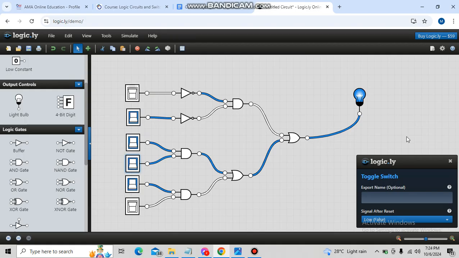That concludes my video, the proof that I am running the circuit I built on this simulator, particularly logic.ly, the free one, since I cannot afford the subscription. This is proof that the truth table is valid, and our circuit is built based off the Boolean expression derived from the truth table and the K-map, or Karnaugh map, which I will pass in the submission portal. I hope you were able to verify the validity of my Boolean expression, my K-map, and my truth table through this video simulation.